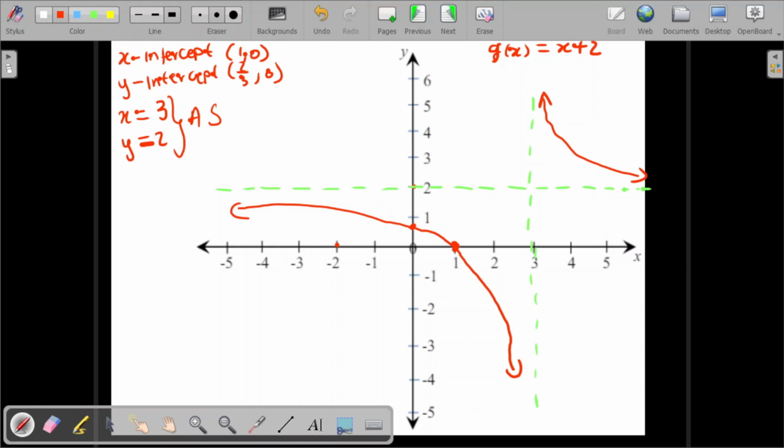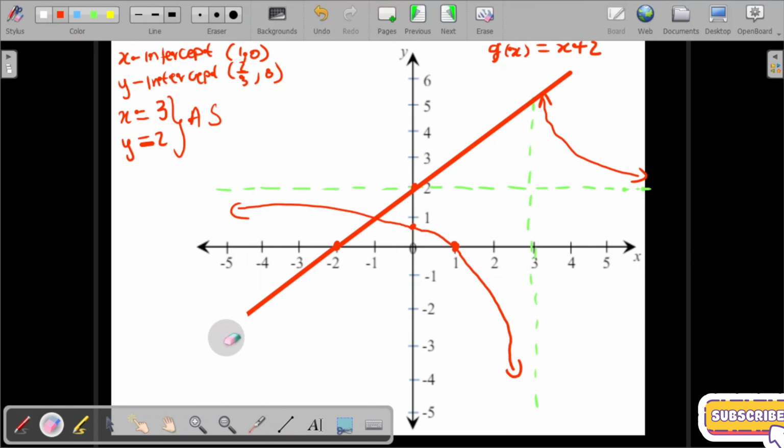Now remember, I also need to draw the g(x) graph. So remember, this is my graph. If I make y = 0 here, my x is going to be -2, which is my x-intercept. It's going to be here. And then if I make x = 0, my y is going to be +2, which is going to be here. So my straight line graph is just going to be this one here. I hope everyone sees and I hope everyone understands. So this is my straight line graph, which is my g(x). Thank you so much.